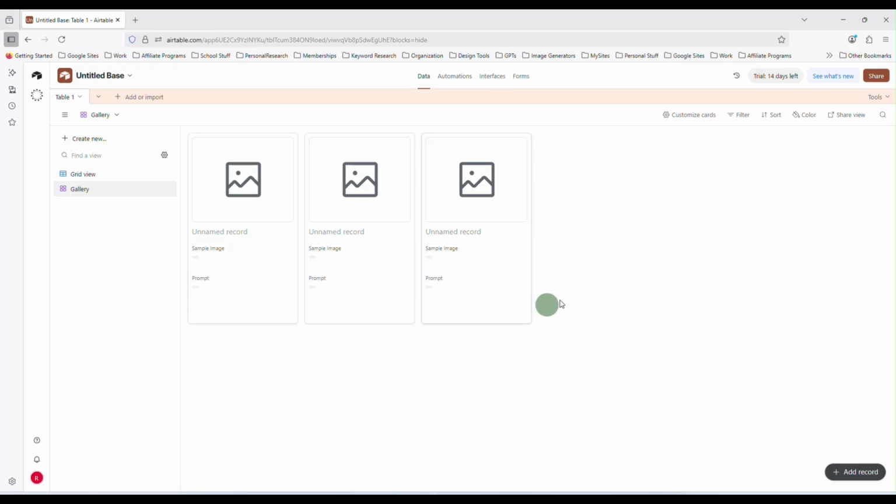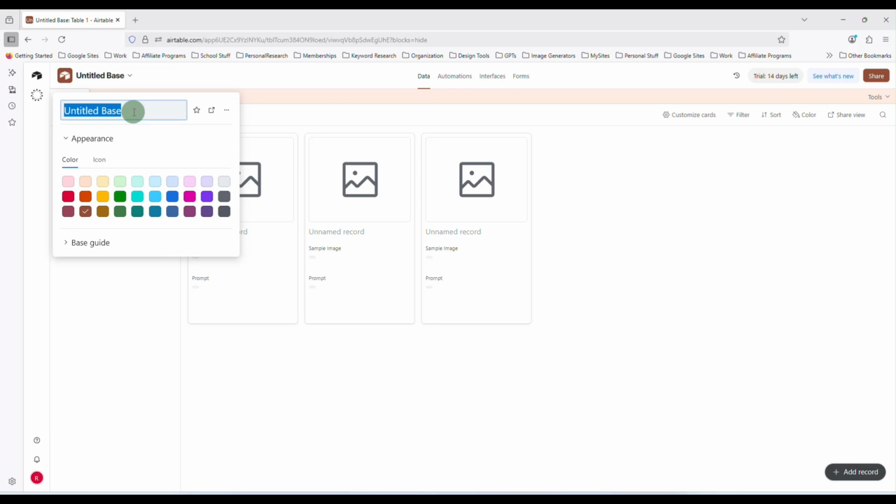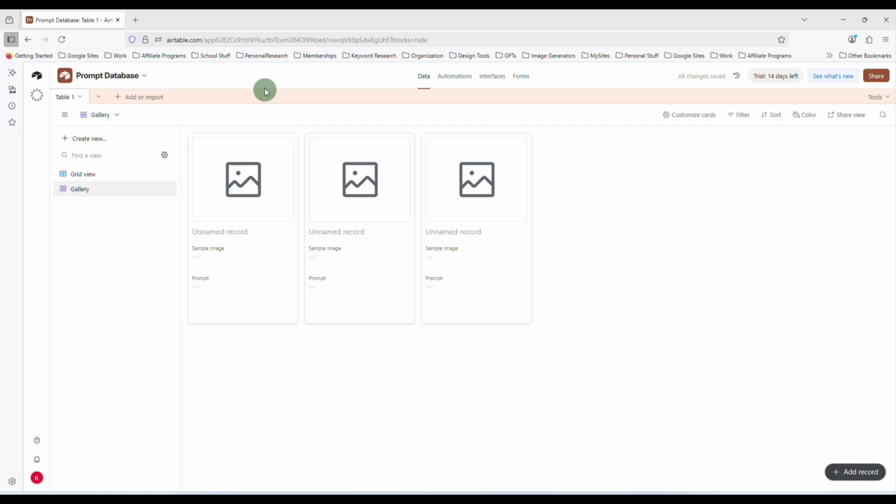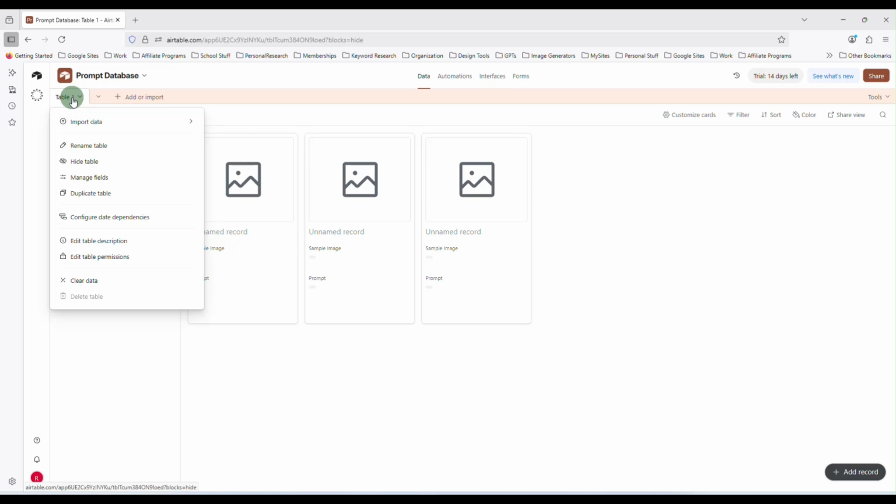We don't need it. Now, there's 2 ways you can do this. We're going to come up here to our untitled base and double click it and change this to prompt database. And then you can choose a color for it if you want. You can leave it the way it is. It's up to you. So here, what we can do is either store all of our prompts in one table, or you can duplicate this table.